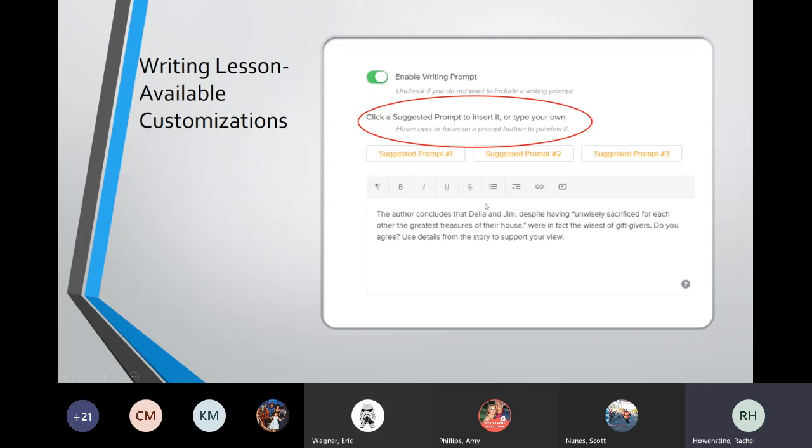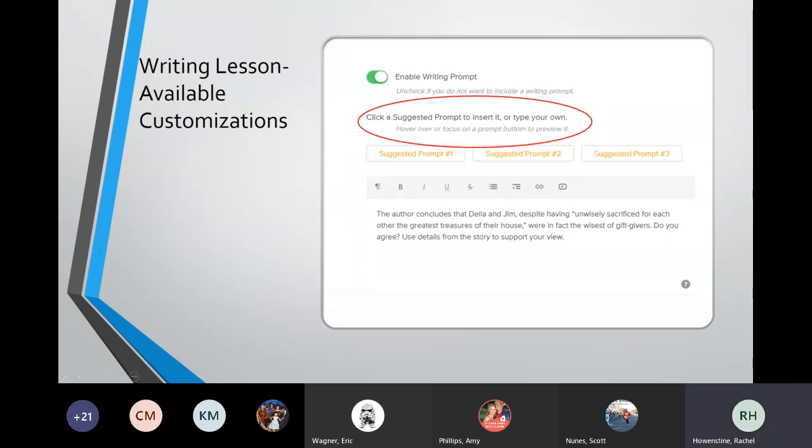So if you want to change the writing prompt completely because you know what you taught your students earlier in the year, you can do that. But once again, those provided sentence frames from StudySync won't match. So you might want to consider providing some sentence frames for your students in that particular text box.